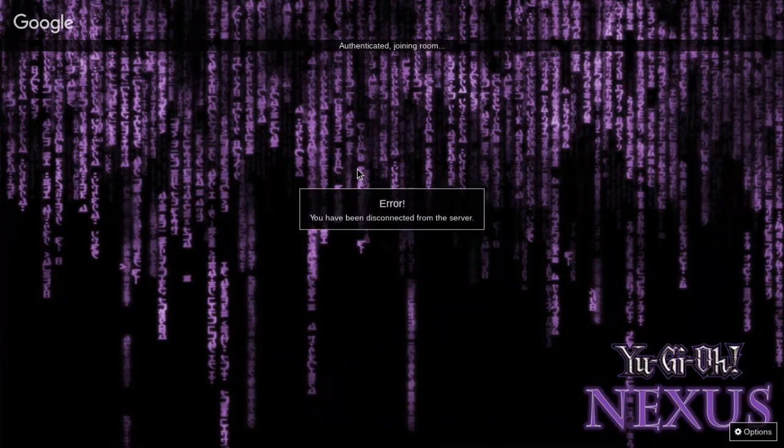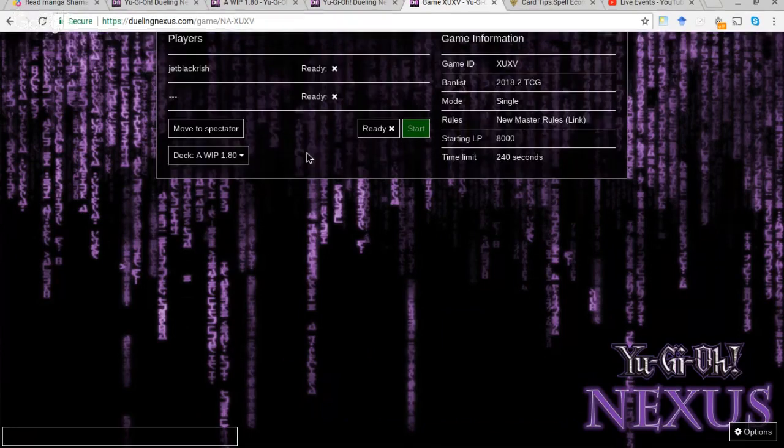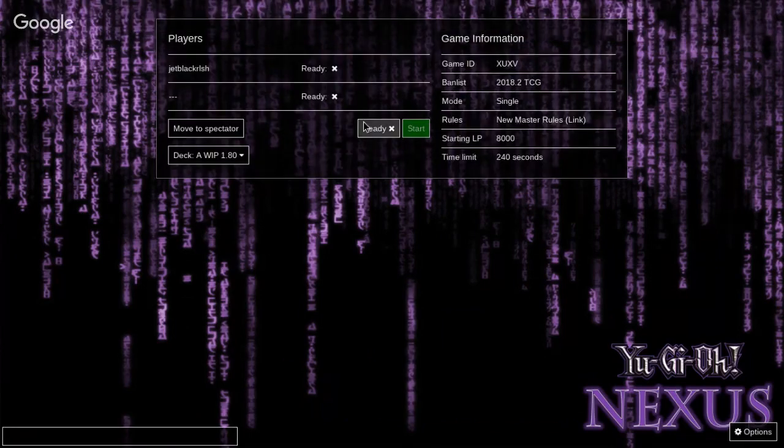I keep getting an error when I try to jump into the room. Yeah, it keeps giving me a disconnected server. Okay, so we're gonna change rooms to NA-XUXV. I'm currently in room XUXV, so that's NA-XUXV.